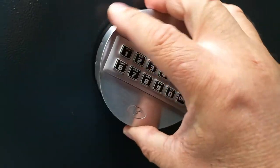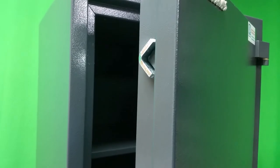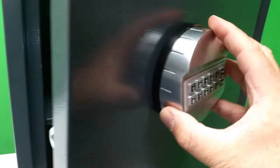It's now open — you heard that click. You rotate the whole keypad to open the bolt. As you can see, I'm turning the keypad to operate the bolts and you can see that the bolts move in and out with that rotation. When you come to lock the safe you simply turn it back to where it was — it's now locked and it won't open beyond that point. As you can see the bolts are out, so that's what locks the safe.